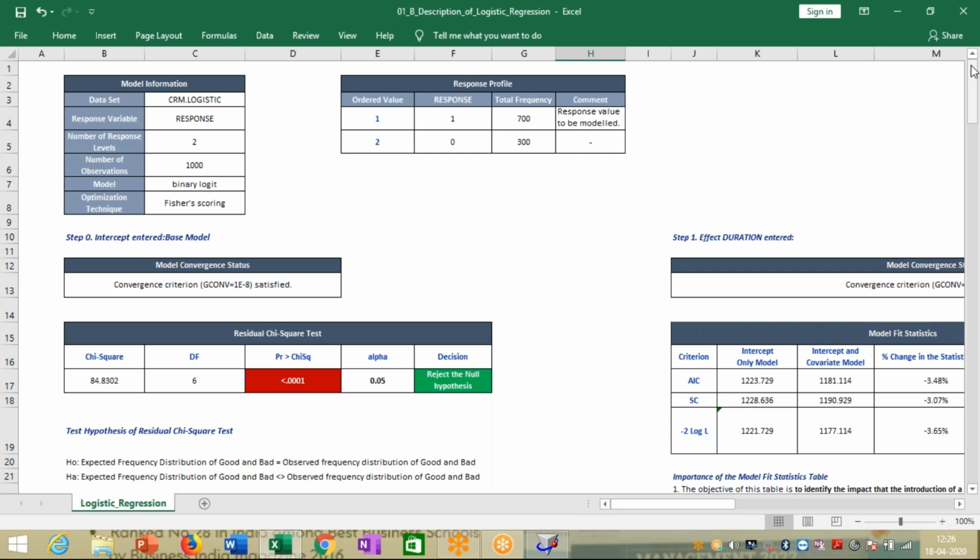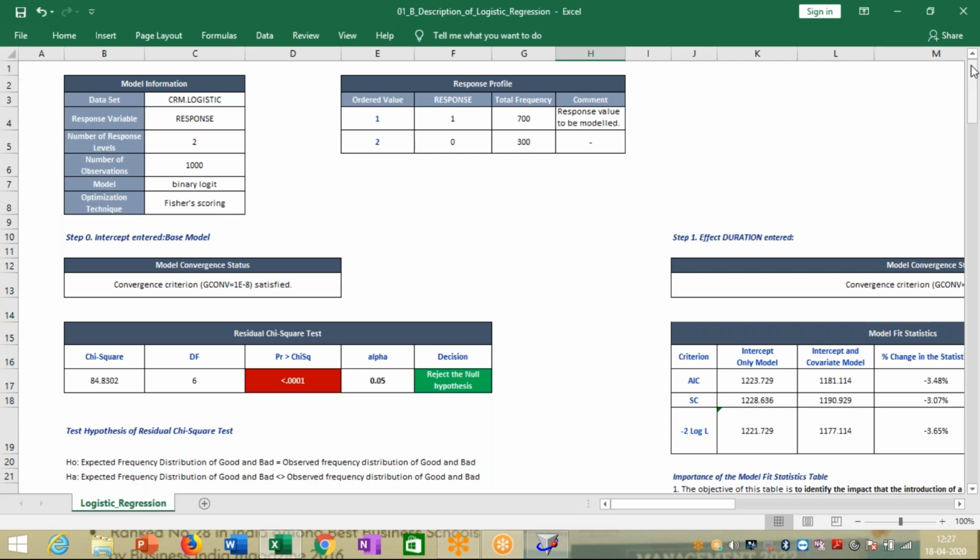So if I develop an only intercept model, can the only intercept model explain the frequency distribution of 1 and 0 that I'm seeing in the distribution, or how well can it explain.